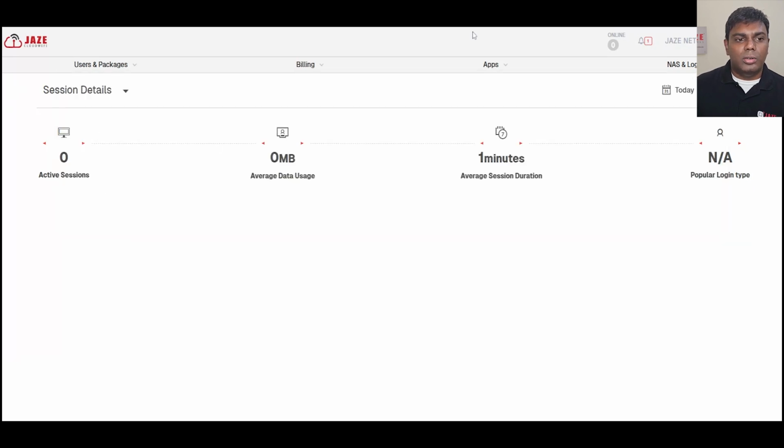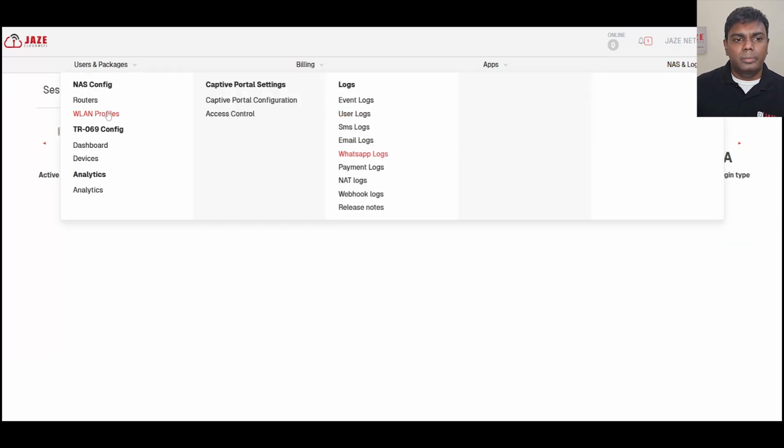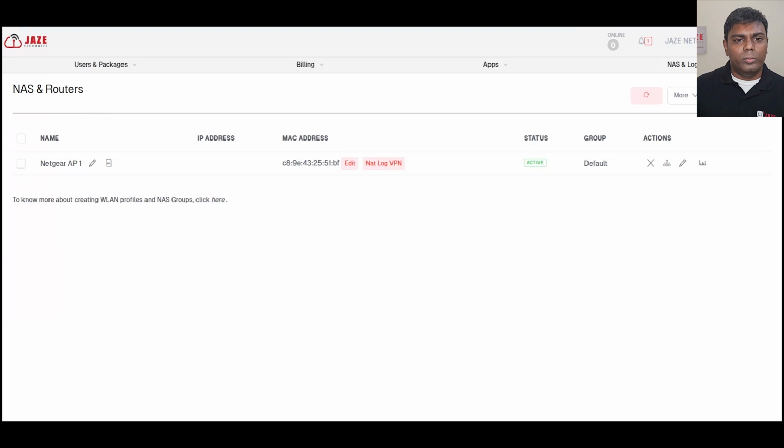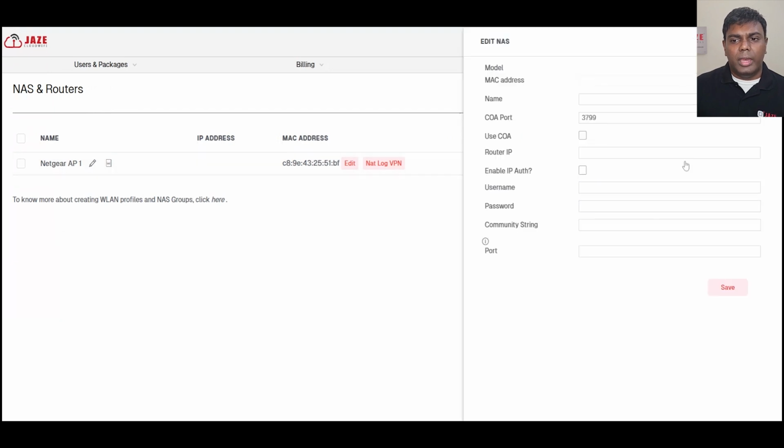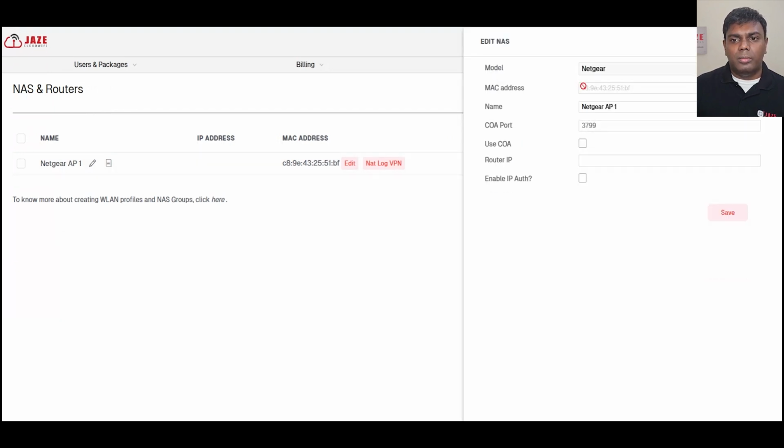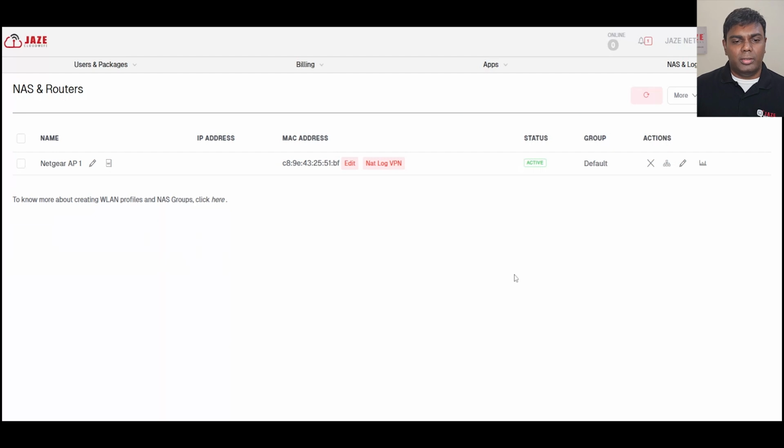And we would go to routers here, and we will put in the MAC address of the router. It has already been added here, and we will choose the model as NETGEAR, and we can give any name to the access point for reference, and that would be it.